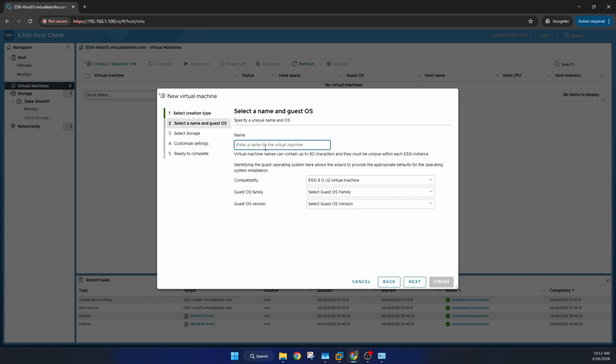Give it a name. For the first virtual machine, I'm going to create a Server 2019 machine. So let's give a name.